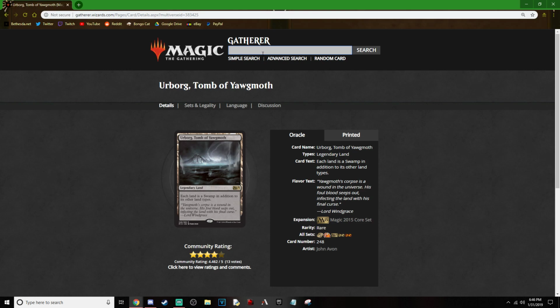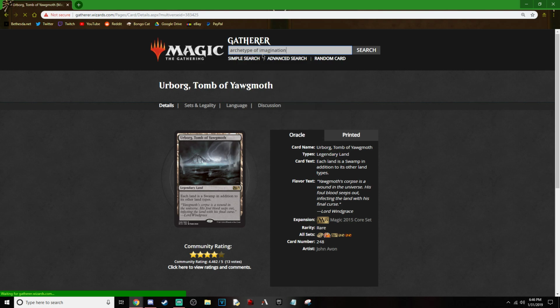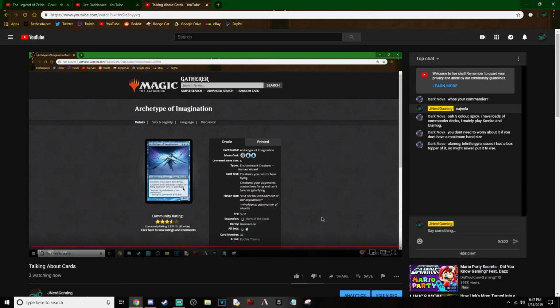Archetype of Imagination. Again, not a warrior. It's just too damn good to not put in, though. I have the Born of the Gods one. Creatures you control have flying, creatures your opponents control lose flying and can't gain or have flying. It's 6, so a bit pricey, but I mean, you win. It's hard to block all of those 1/1 warriors with flying unless you're actually playing Locust God.